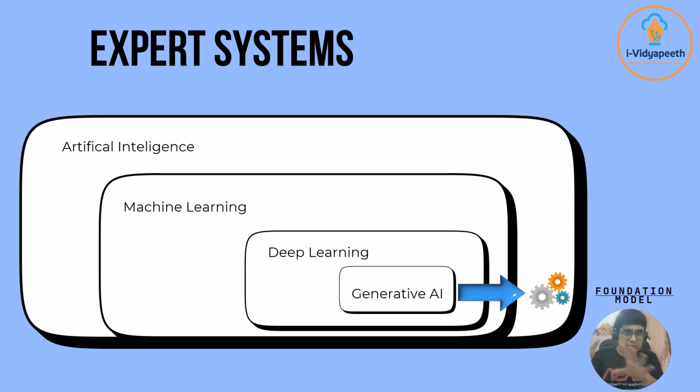But now just let me summarize this particular slide: artificial intelligence is actually the superset and machine learning is the subset of that, and deep learning is again a subset of machine learning, where we are specifying that particular object but we are not telling about the features. It learns on its own, but we are specifying that particular object, that this is the cat feature. But in generative AI, we are not specifying anything. It is self-supervised. We are just dumping the data and telling it, please identify the features, please identify the subjects and learn on your own.